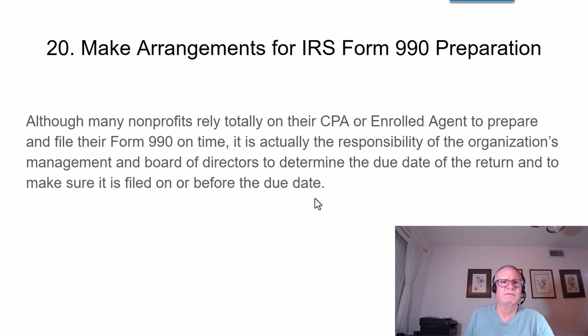Make sure that you say, hey, this is April 15th, the return's due in a month. Are we going to file an extension? Are you going to have the return finished? That type of thing. Remember, this is important. If you have not received a signature form from your tax return preparer, that means that your return has not been filed yet, okay, because you have to sign it. Okay, very important to understand that.